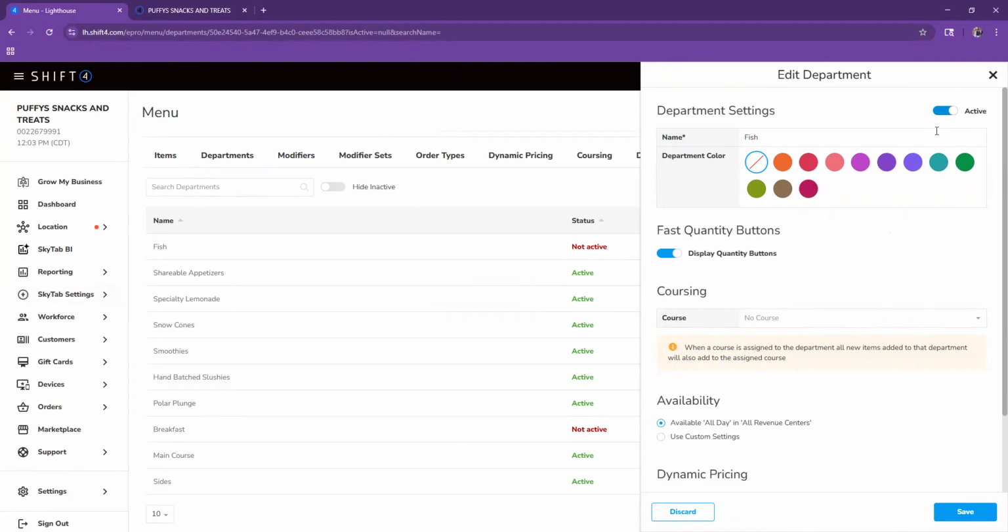But whenever you make a new department, always turn on fast quantity buttons, because let's say a family comes in or one person comes in, and they say, "Hey, I want to get two orders of fish." So instead of having to manually click two orders, you can just click a button that has two, and it rings up two fishes, two prices.